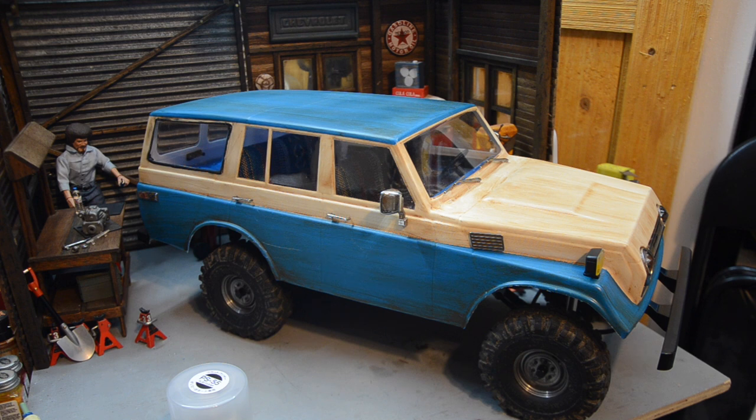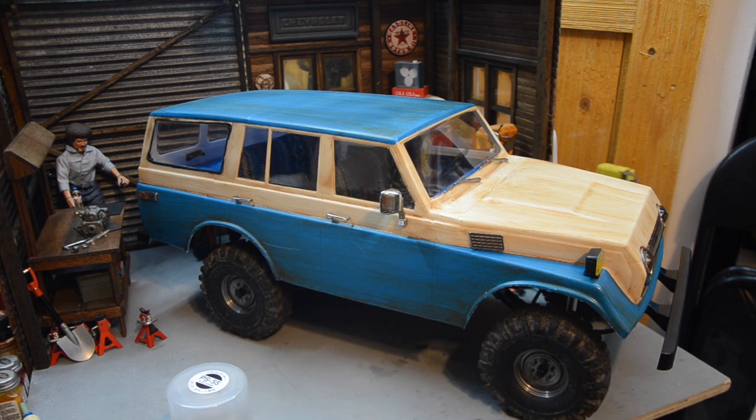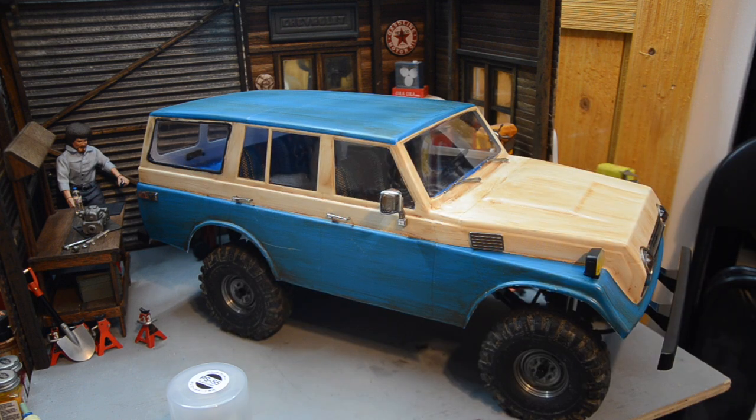And, you know, from inside here, it looks pretty dang good. You can't see any of the imperfections. The seam on the edge of the seat is hidden by that B-pillar. And the back seat's hidden by the C-pillar. So it worked out really well. And just put the steering wheel on. Didn't do anything extra on the inside. You do have a nice little cargo area back there where you could put some scale stuff. But it's not easy to take the interior out. So to remove the interior, you have to remove two screws from here on each side and your blinker lights on the back quarter on both sides.